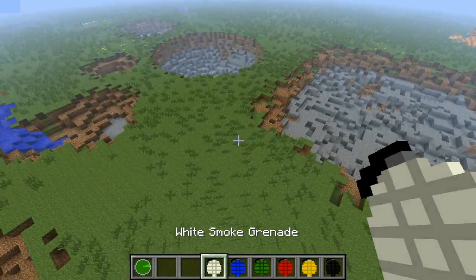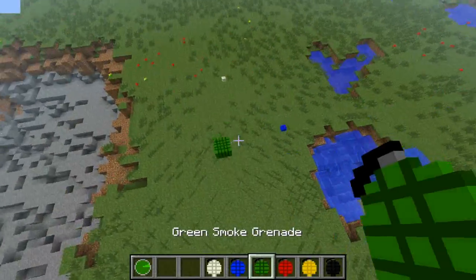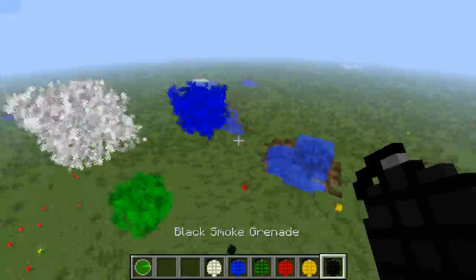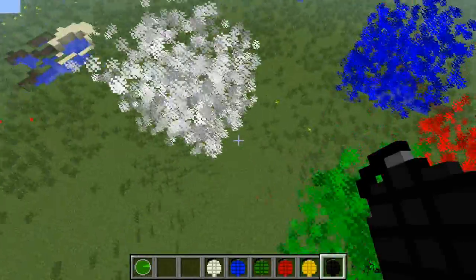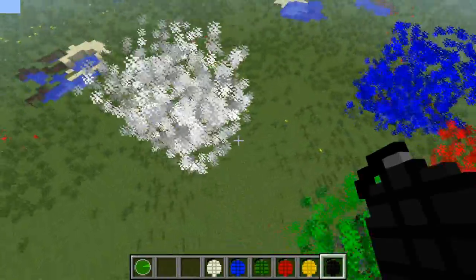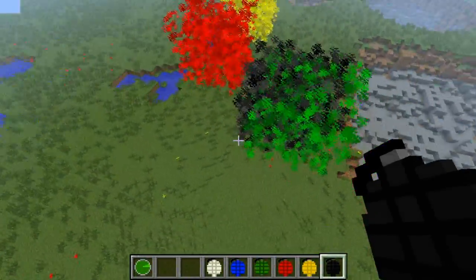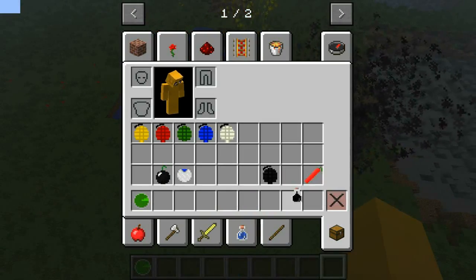Now these are the different colour smoke bombs. So obviously these are really predictable. You know what's going to happen. They puff up, I think it's like a 10 block high, 10 by, might be 8 block cube volume of smoke, and obviously it corresponds with that colour. So let's get these down here.